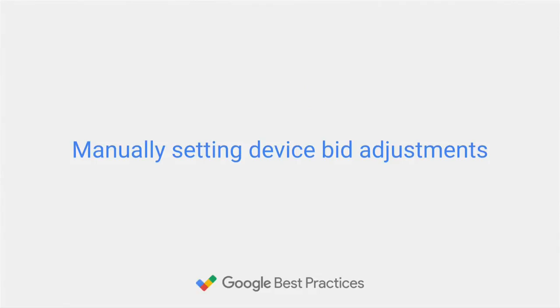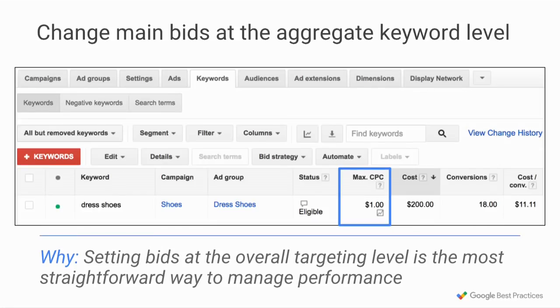So as Sally said, we really recommend that you consolidate everything into one campaign, and if possible, that you use smart bidding. But if you really want to do manual bidding, here's how we recommend you proceed. First, you should start the process with the most specific bid, either the keyword or the ad group. In this example, we'll use the keyword, and set the max CPC to really reach the aggregate best performance across all devices, non-segmented. Once you reach a good return on investment on the average, you can move to the next step.